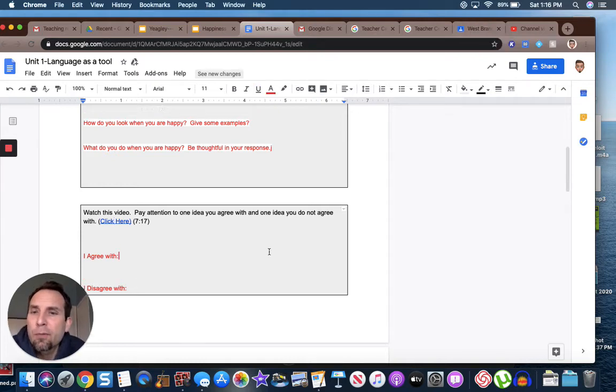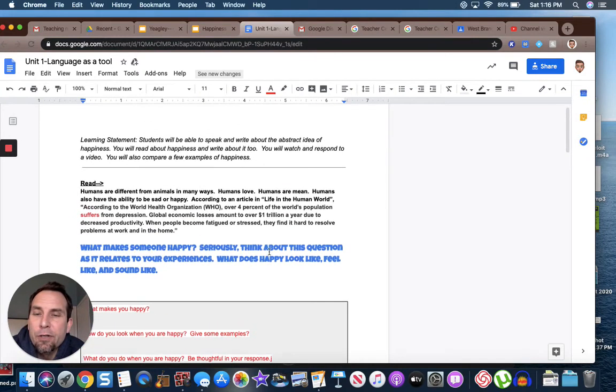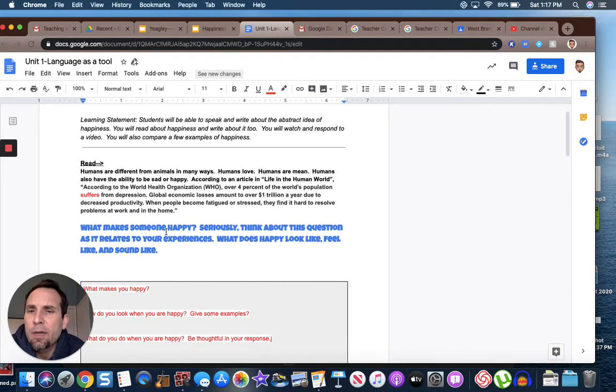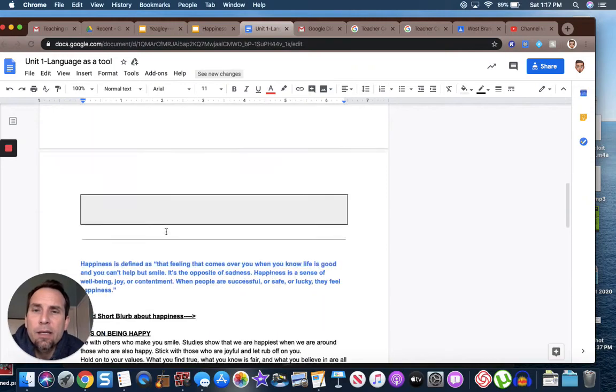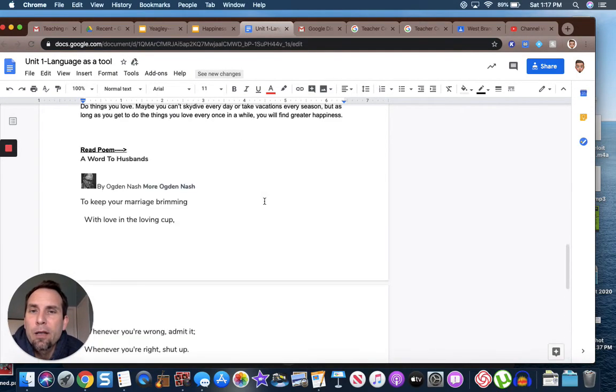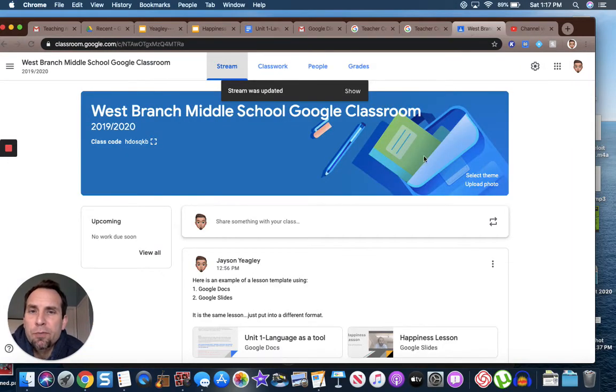So when you're done with this, you might say, well, now what do I do? Think of this as a master copy, kind of like if you had a worksheet or something you're going to pass out to kids in a classroom. You want it to be all set up nicely. You want the spelling and everything, the directions to all be proper and prepared. So when you feel like you have this Google Doc set up for this lesson, you want to go over to your classroom. So I have a classroom here.